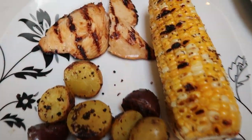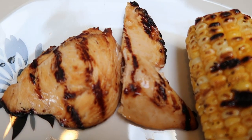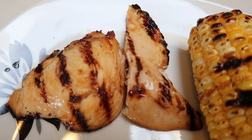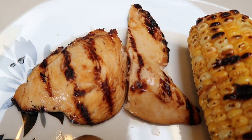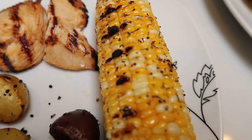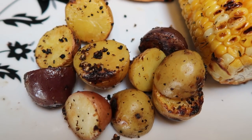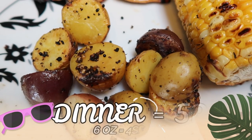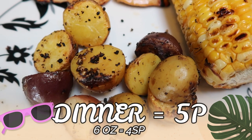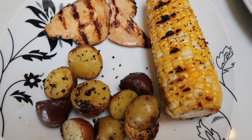So here is my dinner for tonight. So I took the small piece of chicken and then just a little bit more off of the large piece. So my whiskey pineapple chicken, I am counting as one smart point for the marinade. My corn on the cob looks delicious. That is 0 points. And then I measured out on my food scale 4 ounces of the roasted potatoes, and that is 4 smart points. So this is going to be my 5 smart point barbecue dinner.